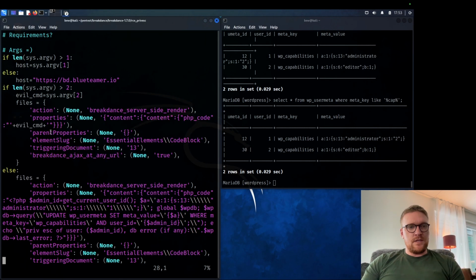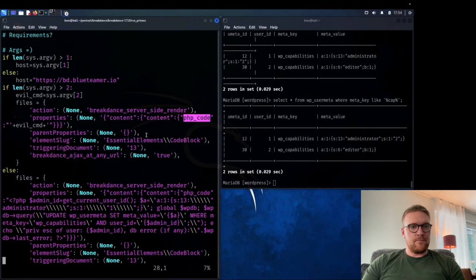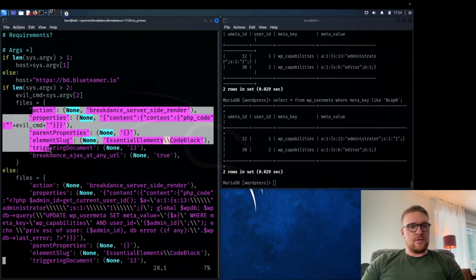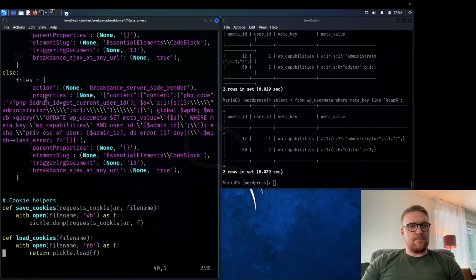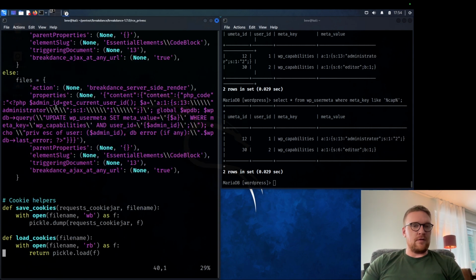So this is the same. It was fetched from here. So we have this PHP code, and we did just copy the parameters, and if we do not send any evil commands, it will fill in the privilege escalation command that I have created, and it looks like this.